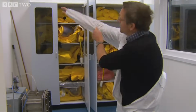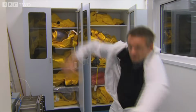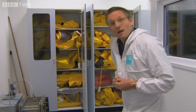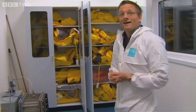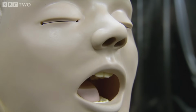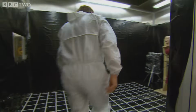Now, what the virus does is it hijacks the body's normal mechanisms. It infects the small intestine and then makes you produce profuse vomit and also diarrhea. Why would a virus want to do that? Well, that way it gets out there in the world, it infects lots of other people, and it gets to live and thrive. Vomiting Larry has been designed to study the spread of norovirus, and it's hoped the findings will help control the infection in hospital wards across the country.